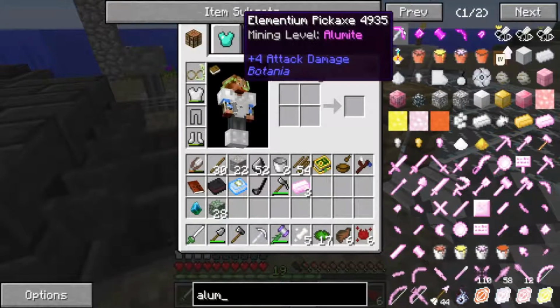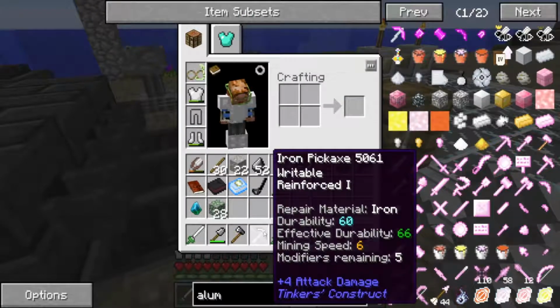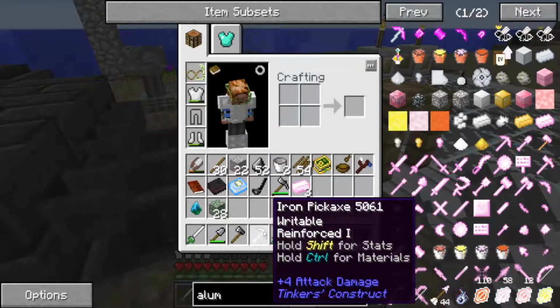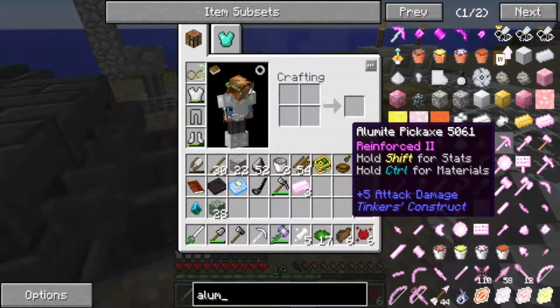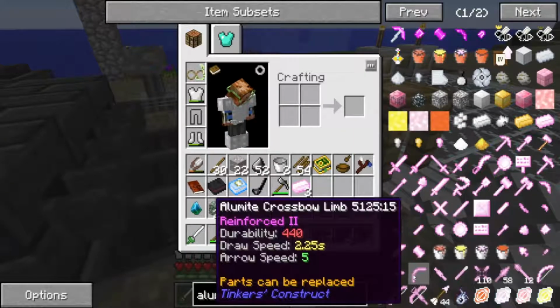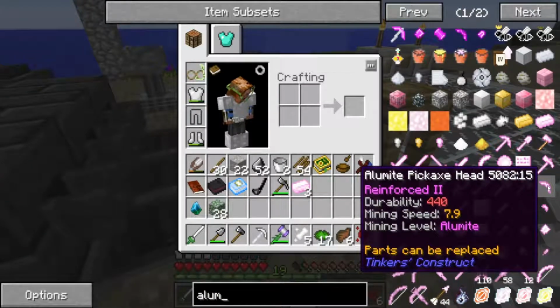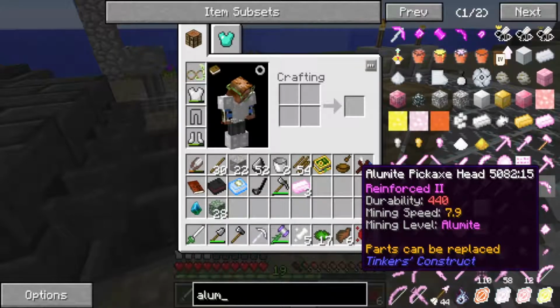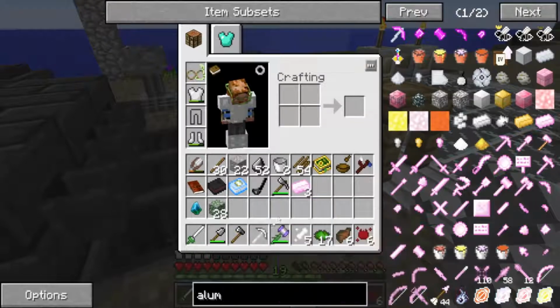Alumite. Okay, so let's just have a look. A bog standard alumite pickaxe is 4. I need a Tinker's one. There we go, so that's a reinforced +2. That's not really what I'm looking for, but all right then. Where's the, there it is. Nope, alumite. There it is. So reinforced 2, it gives me, and a durability 440. Mining level, it just says alumite. So what does this say? This just says repair material.